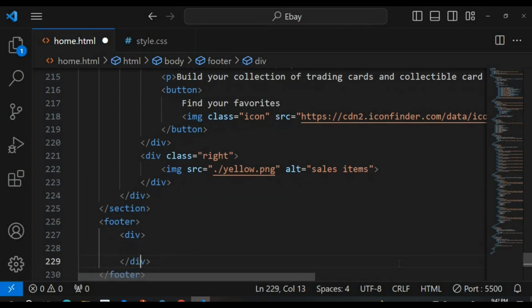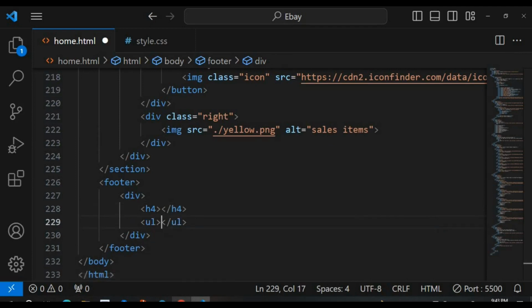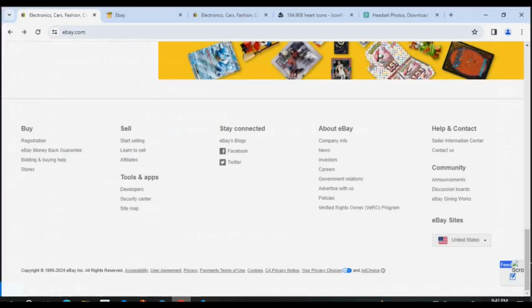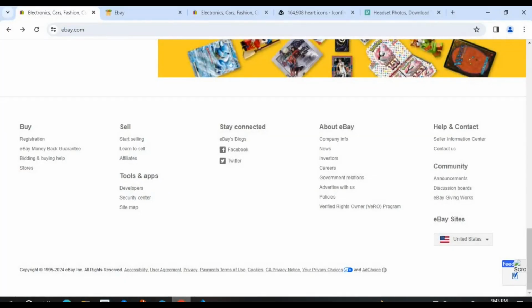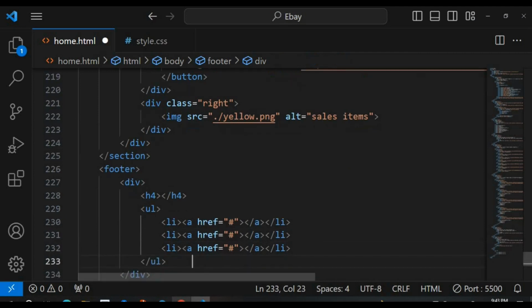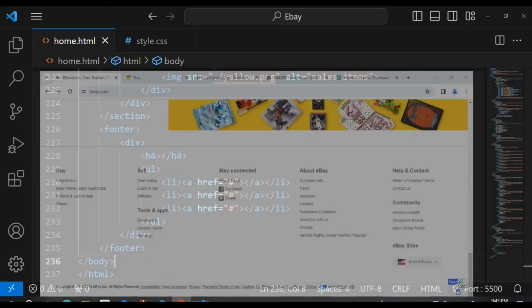So inside this div, we have, let's say, h4. Inside h4, we have ul with some li. This li, there are a tags inside, and these a tags, we have links inside them. So we have like at least 3 in each of them, right? Good.